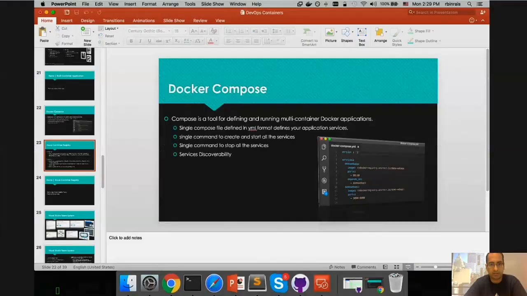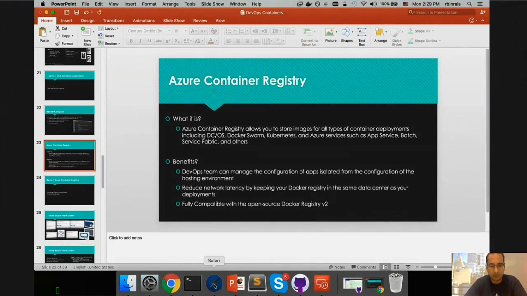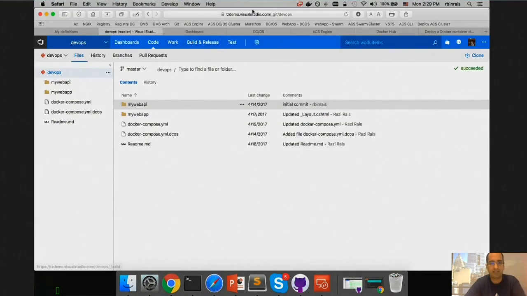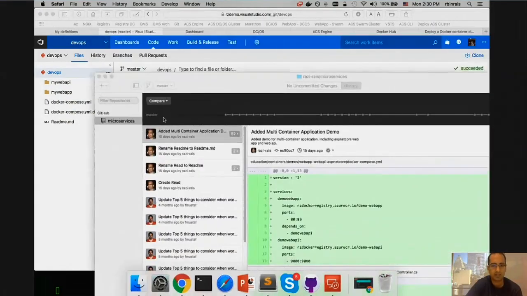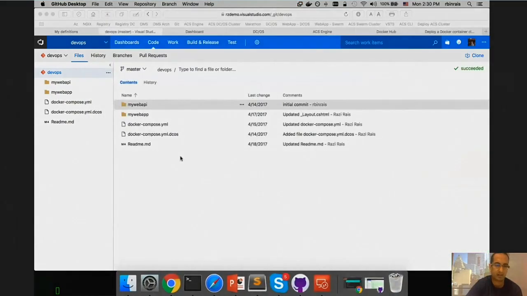Before we go to the registry, let me go to the VSTS. I have this Visual Studio Team Services, and I have actually pushed the code that you saw right here. You can use GitHub Desktop or a simple command line, it doesn't really matter. I will skip that part because it doesn't necessarily add real value, but you just have to push the code by some means right here.